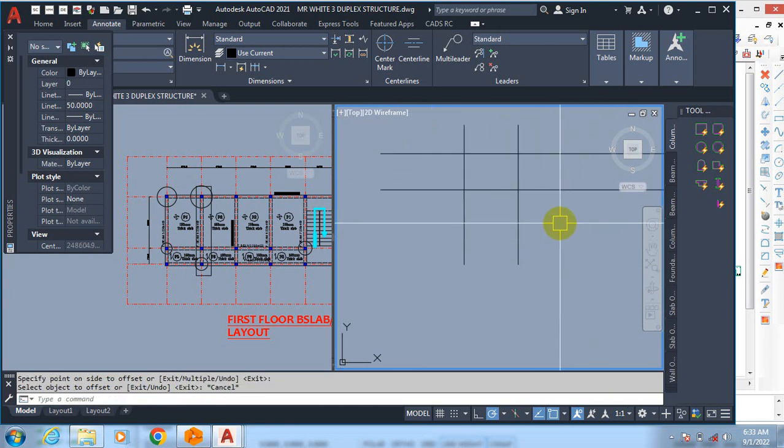Then the entire height of this particular beam is 450 mm.